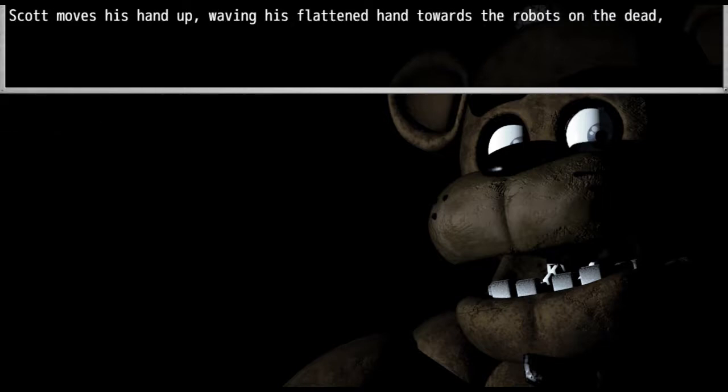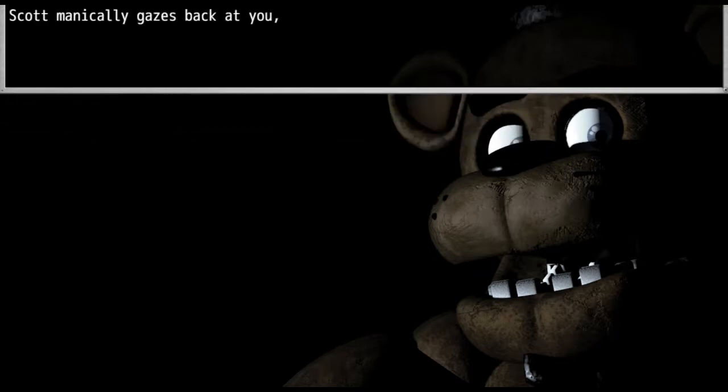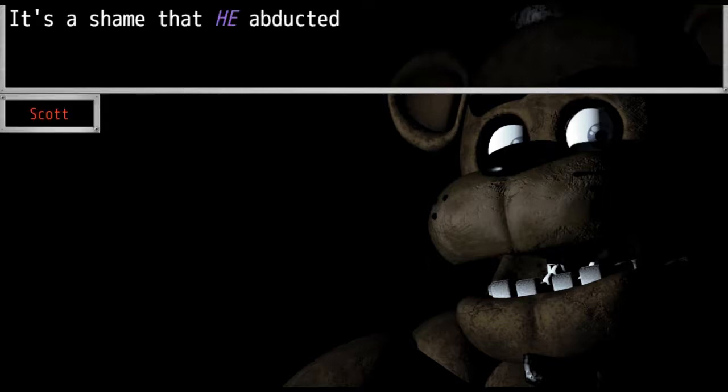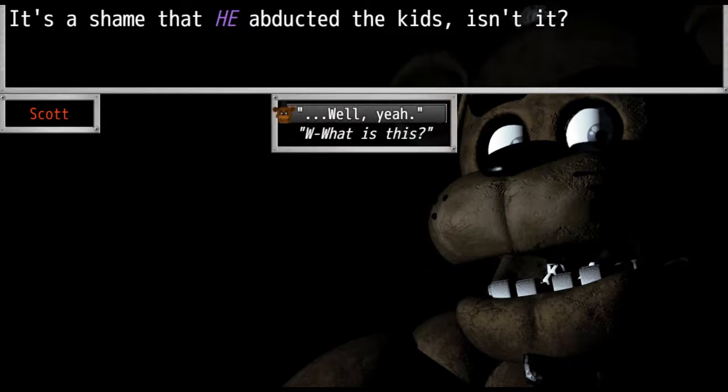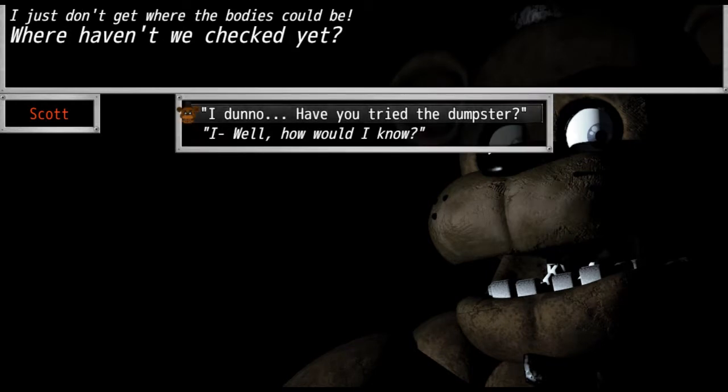Scott moves his hand up, waving his flattened hand towards the robots on the dead, lifeless stage. You know. Boy! Aren't these robots really something? Yeah? Scott manically gazes back at you, frantic smile even wider. It's a shame that he abducted the kids, isn't it? Well, yeah. So, I just don't get where the bodies could be. Where haven't we checked yet? I don't know. Have you tried the dumpster?